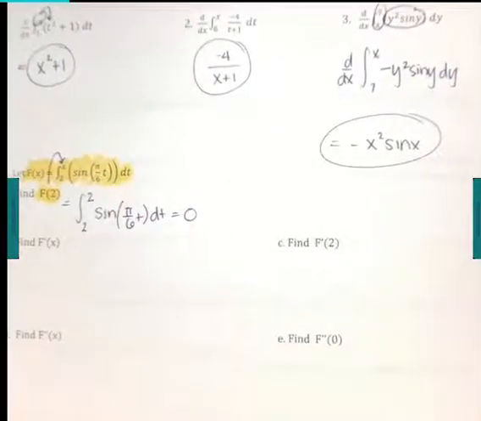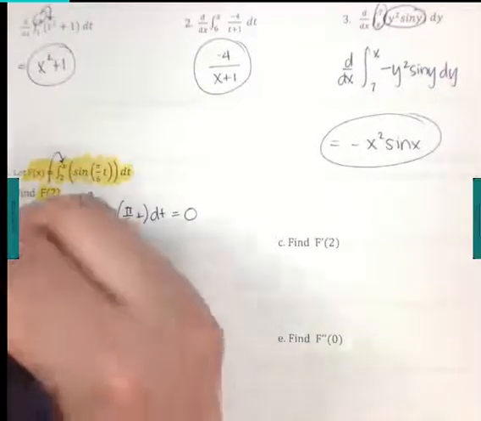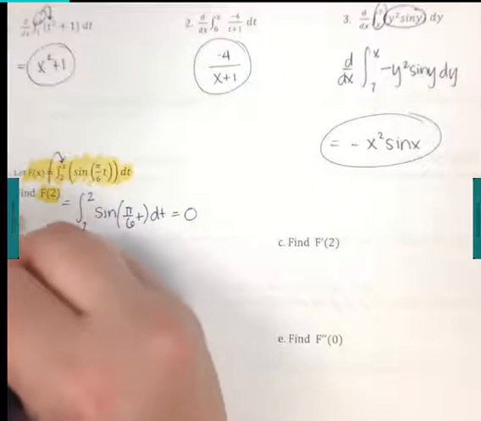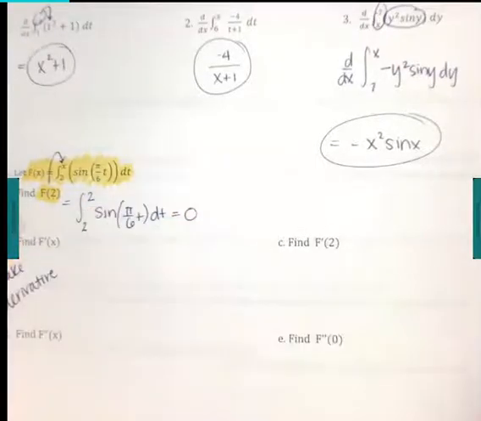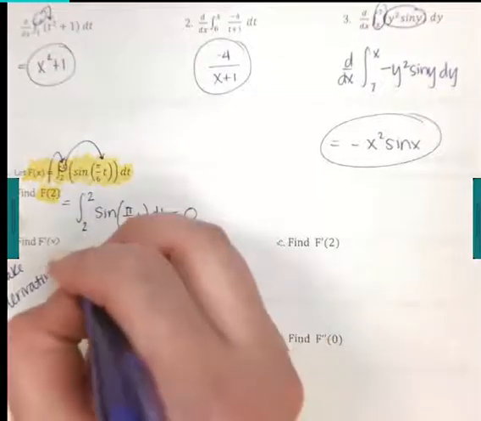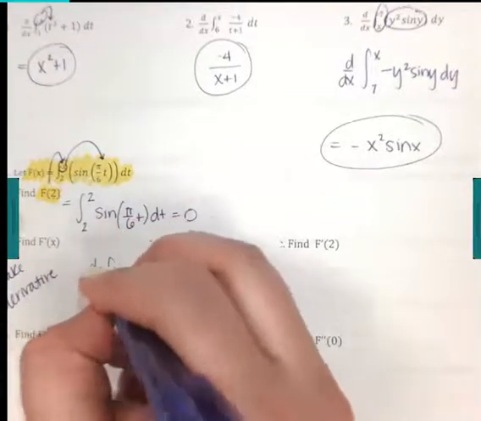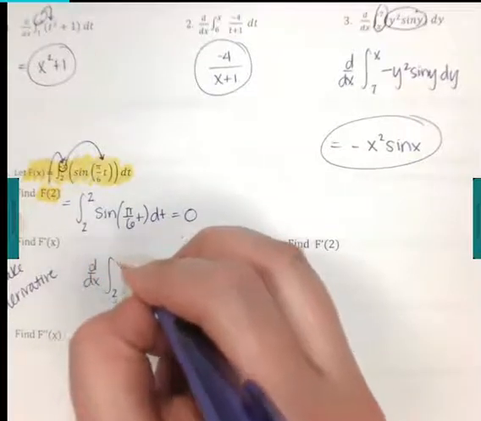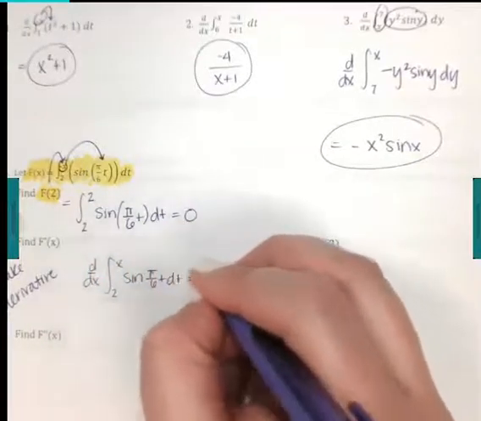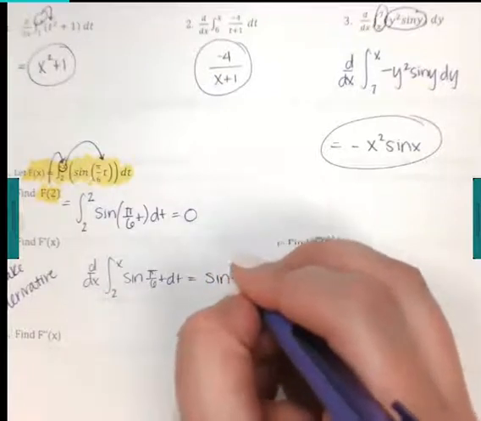So remember, I only use the fundamental theorem when I take the derivative of an integral. So if it's an integral, I work it out regular. Okay? So now go to part B. This is F. I want F prime. What do I do? I take the derivative, but what am I taking the derivative of? An integral. So I'm doing d/dx of the integral from 2 to x of sine pi/6 t, and that just turns into sine pi/6 x.